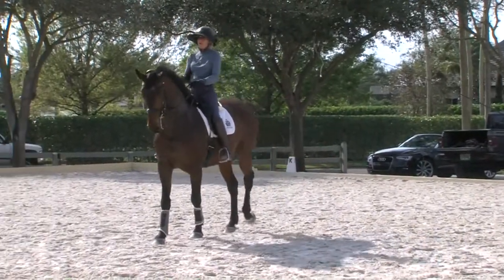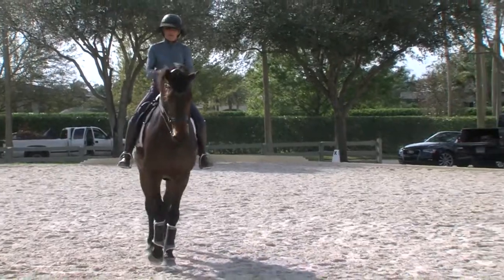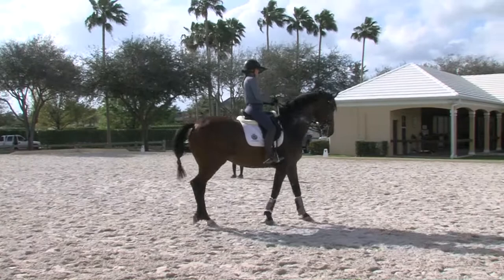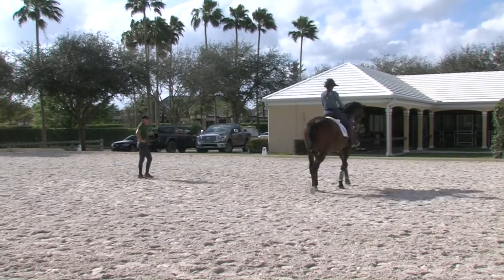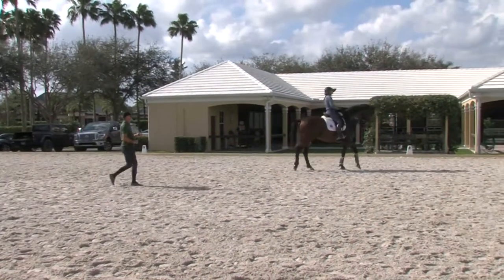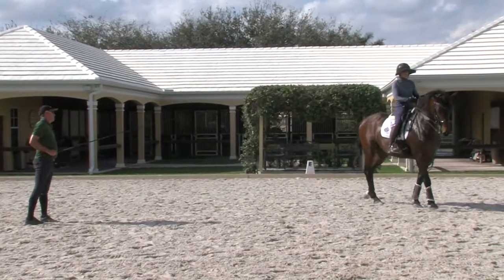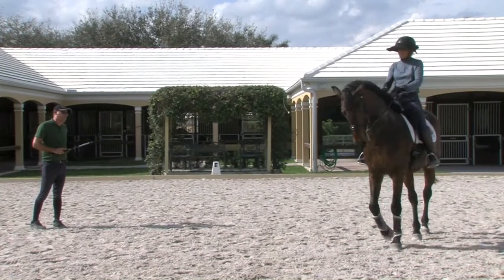Super. Do you want to try some to the right, the same thing? Just trot, walk, walk, trot, transition. That's all we do. That's it. Just focus on the straightness and the balance for now. Good boy. And then the same thing on this side. Other shoulder for position. Good. This is a nice frame, huh?